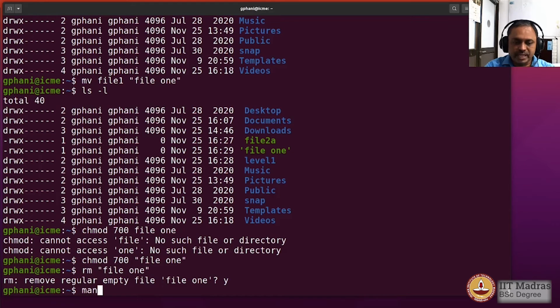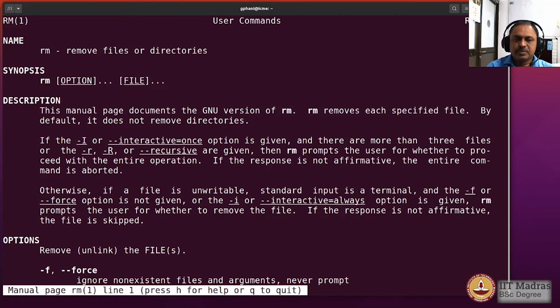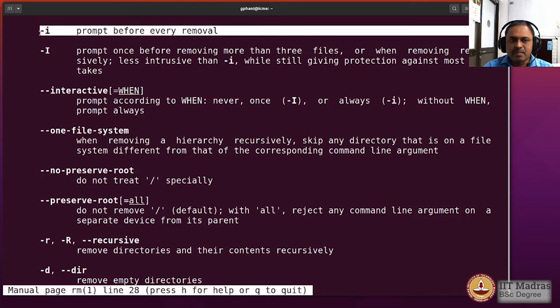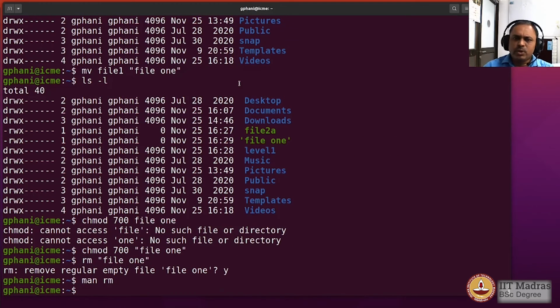So let us look at the help for the command rm. If you see here, the -i option is there, so that for every removal there's a prompt. It is a problem if you have a lot of files to be removed and it keeps prompting, but for newbies it's a good idea to let it be there so that you are careful. Now how do you set that alias? That is done by using the command alias rm=rm -i.